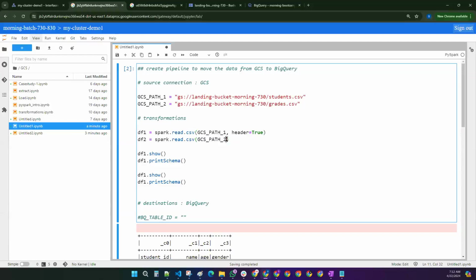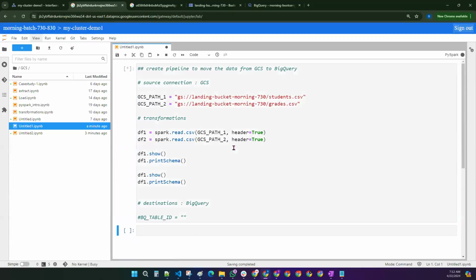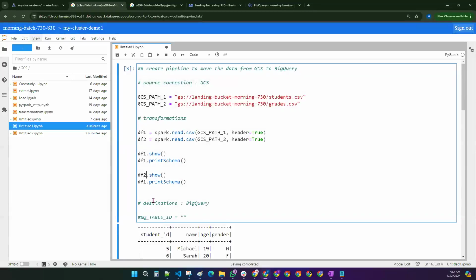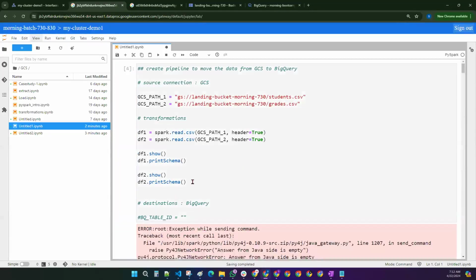If you mention header equals true, it automatically reads the columns from it. This is something we have to mention. Sorry, here we need to mention df2. So this is how.